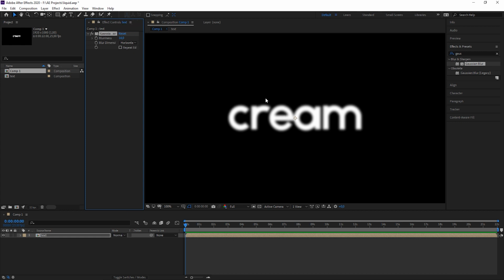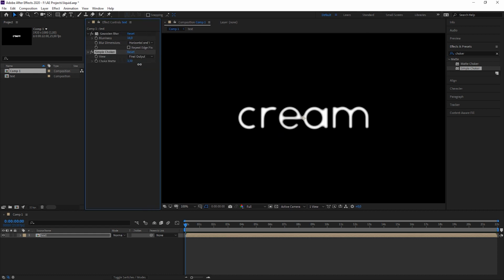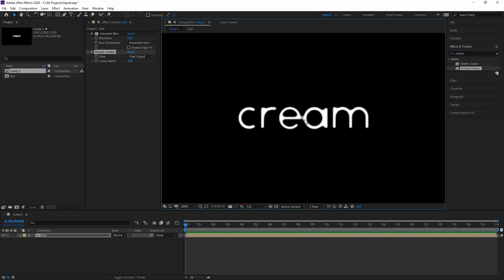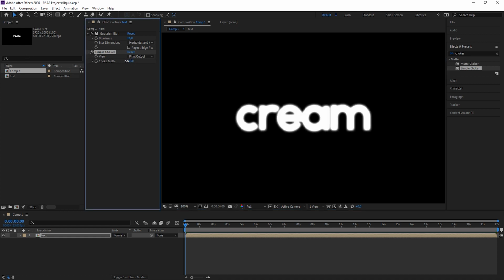Now I want to make this look sharper again. So therefore, I'm going to basically crop all this feathering. And I can do that with a choker. There are actually many methods to do that. I can show you two of them. I can choke this. You see that it gets smaller, but now they don't interact anymore. Let's reset the choker and go into negative direction at first. You see, now they are somehow touching, and then I'm duplicating this and going to the other direction. And now I can just play with this.